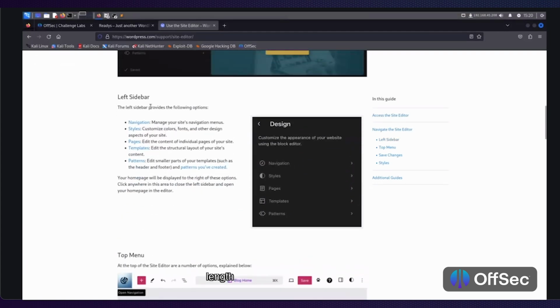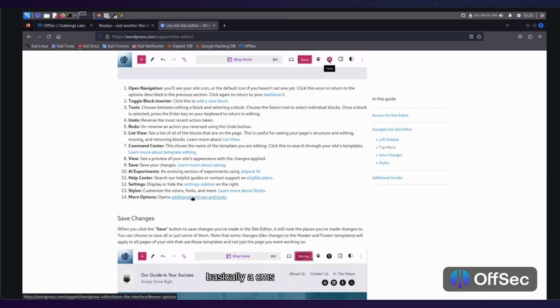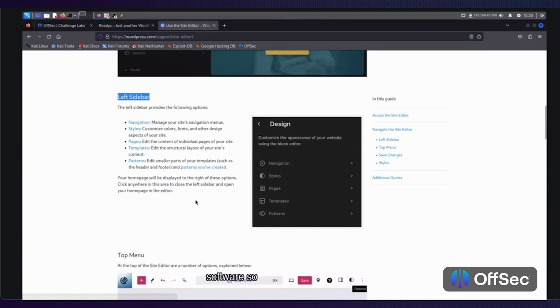We have this sidebar, which is an additional feature while using this plugin. No, I don't think it's a text editor. It's a tool for designing your WordPress site. WordPress is a CMS, and CMS stands for Content Management Software. So WordPress is a platform where you can manage your content.